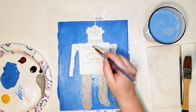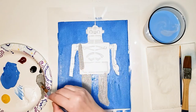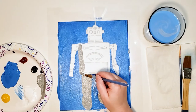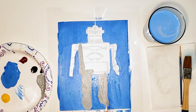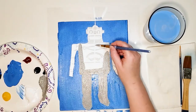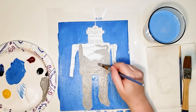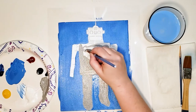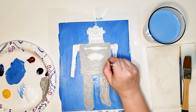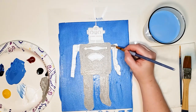Okay, now that I'm done with the robot's legs, I'm gonna move on to the main part of his body. And just like before, I'm going to start on the outside edges and work my way to the inside. Alright, now that I'm done with his body, I'm going to move on and paint his arms and his head.